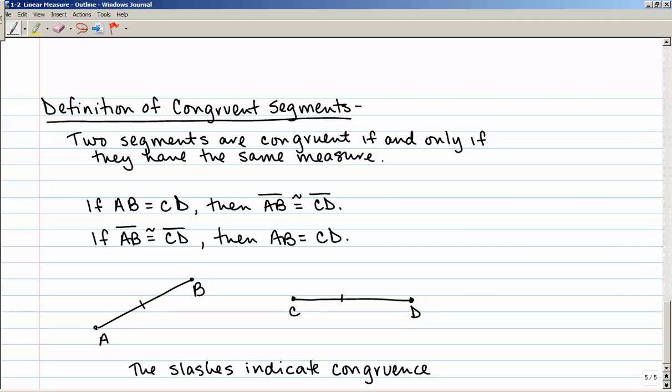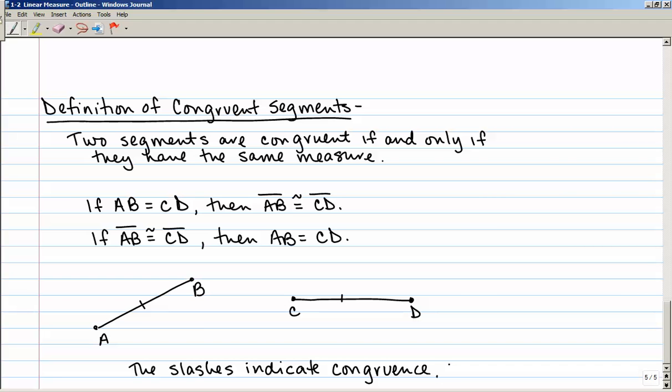Remember, we can only say that the lengths of two segments are equal to each other. So if this segment was 5 inches and this segment was 5 inches, I can say yes, 5 inches equals 5 inches. But I can't really say that this segment itself is equal to this segment over here. Segment AB is not equal to segment CD. We say that they are congruent. And you'll also notice that we have these little slashes on the two segments here, and that indicates that those two are congruent to each other. That is, that they have the same length.